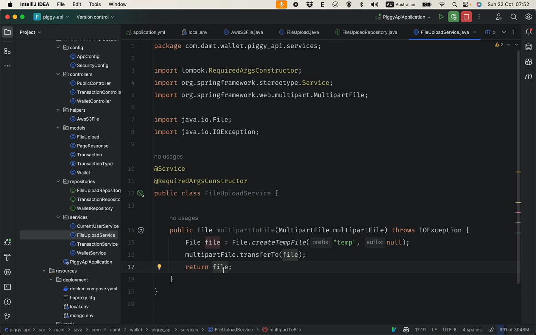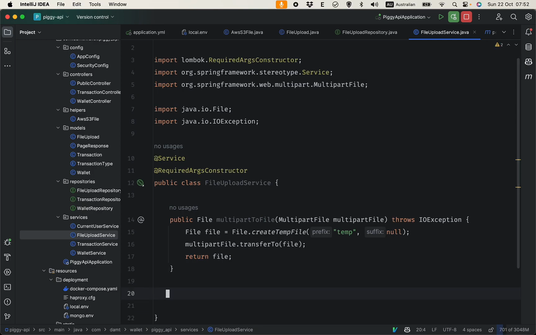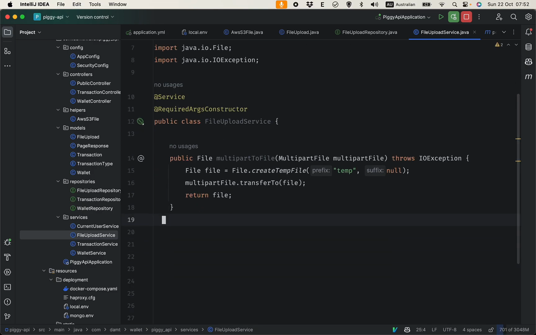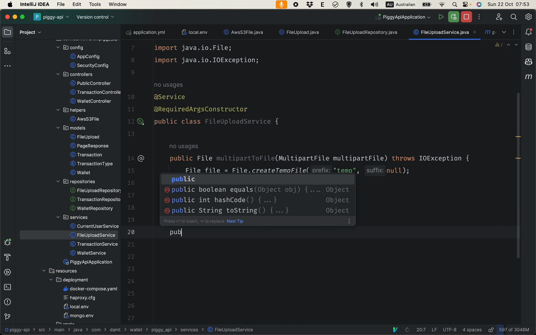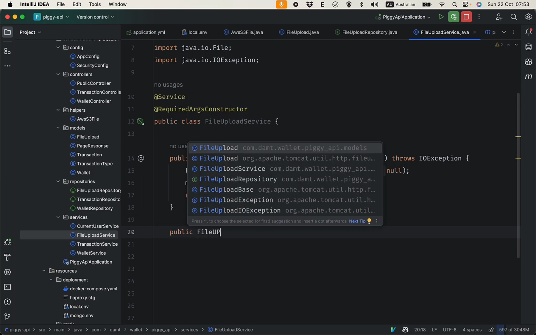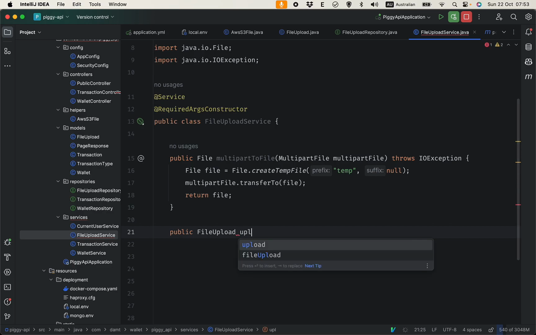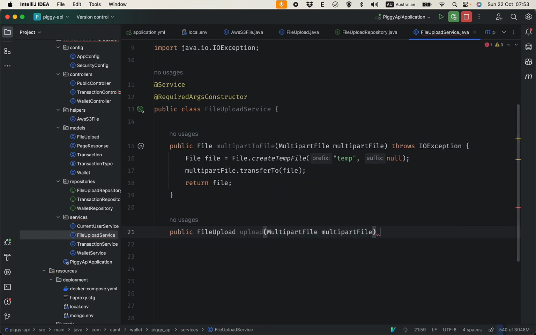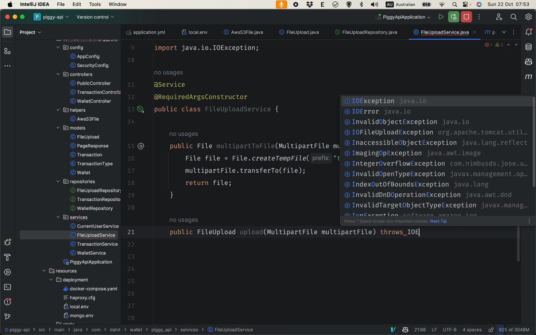And now we're going to create an upload method that takes a multi-part file and sends it to S3. So let's do this. Public file upload, it will return a file upload, and this throws IO exception.